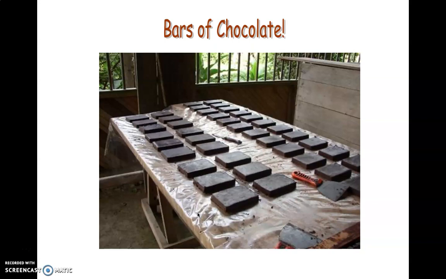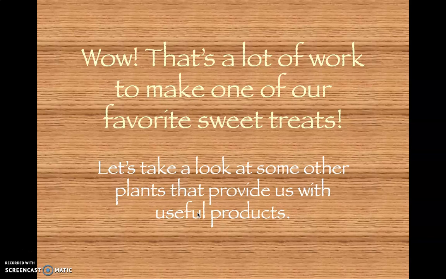It's still going to be pretty bitter compared to what we're used to, because if you think about it, we add things like milk and sugar and so forth to it. So that is how all of the stuff that has to happen until we can actually then take it and turn it into the chocolates that we're used to seeing.